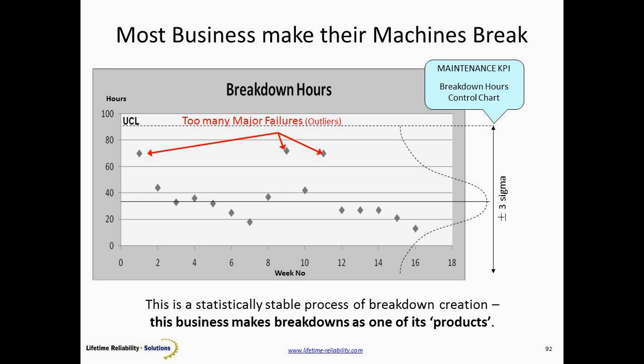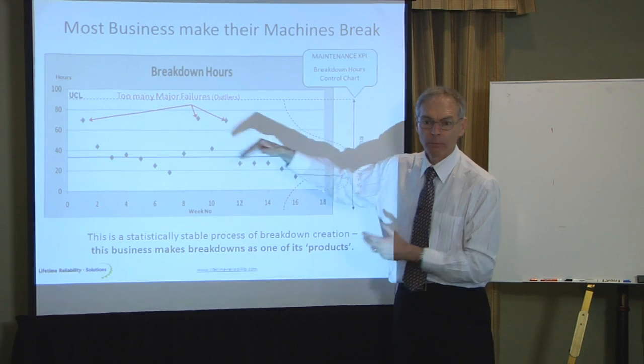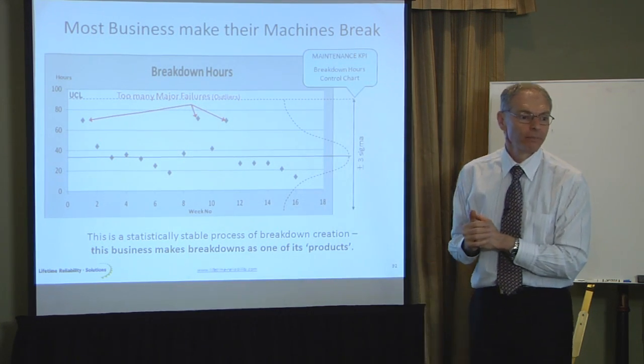With that, I can go to a manager and say, look, here's the world you now live in. This world that's costing you this much money, this much downtime, because 70 hours of production lost when it could have been uptime making product to sell. That's a lot of money you could have made had you not had that breakdown. So I can begin putting a cost to the particular way they run their plant.